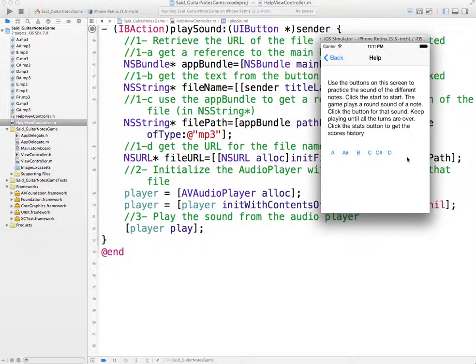I only did A through D. You need to add in the project D# through G#, because the help needs to have all the buttons. So you need to complete the other buttons as I explained in module number 3.